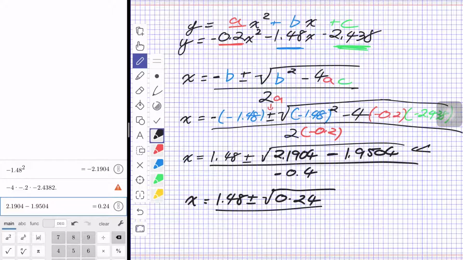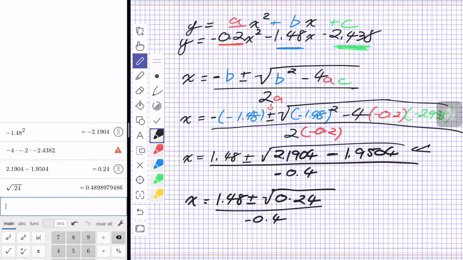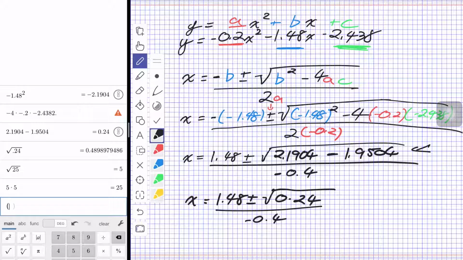Okay. Now this is where the square root becomes important. Square root of 0.24. So it gives us a value. The thing about square roots is there's actually 2 answers to them. And the reason to that is, I'll quickly do it. Imagine we're doing the square root of 25. They give us the value of 5, okay? But if I do 5 times 5, yeah, that's 25. But I can also do negative 5 times negative 5. And I get 25. Both of those are the correct answers. So anytime you square root something, there's actually 2 answers to it. That's what the plus and minus is telling you to do. It's reminding you that, hey, you got to get 2 answers when you do the square root of this, okay?